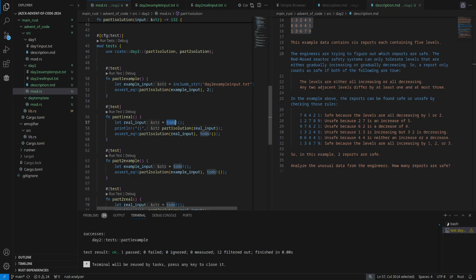Real input is day 2 include string, day 2 real input text.